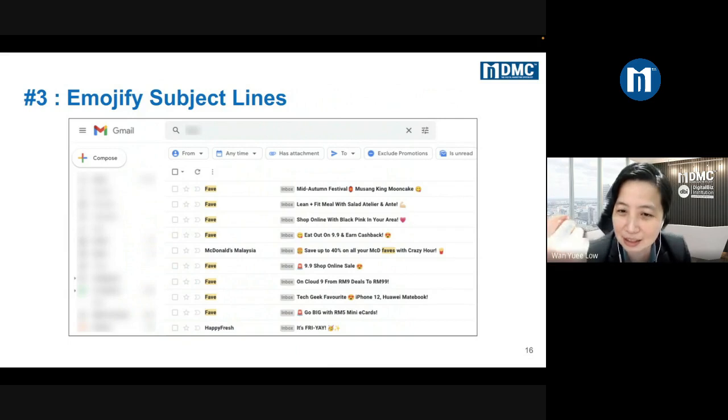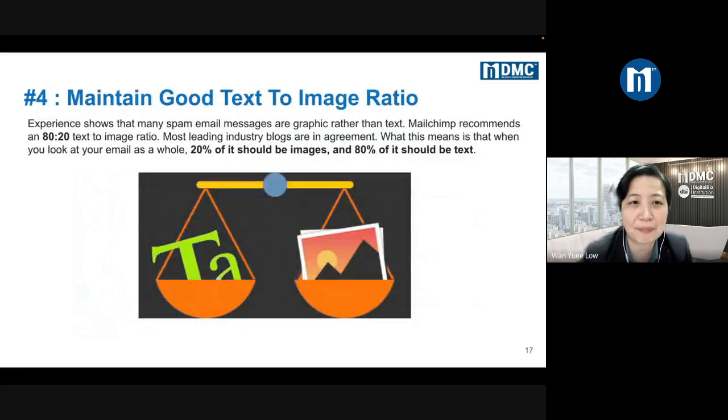So it's contextual, it actually makes the message stronger. Don't put the emoji just because you want to grab a person's attention. It makes the email easy to digest, and people feel that your email is also much friendlier.